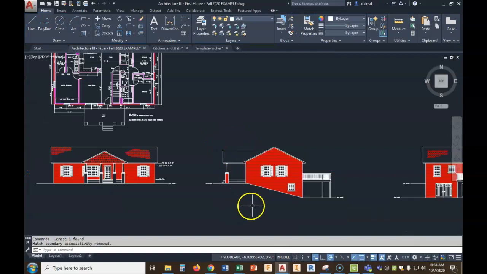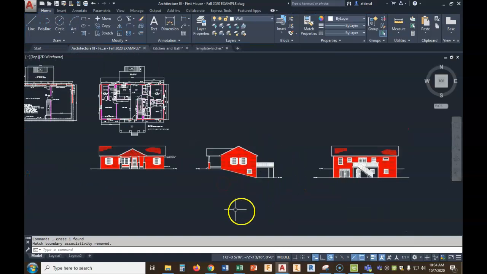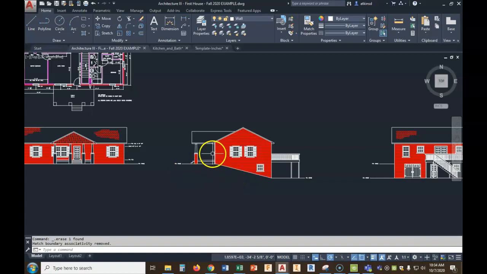Okay. So there's our elevations done. We've got things located and labeled, which is good. If you wonder why I didn't put a rail on the front porch, it is only 24 inches off the ground, so we don't have to have a rail. We're good. Okay. Once we get to 3 feet off the ground, we got to have a rail. So we're good there.